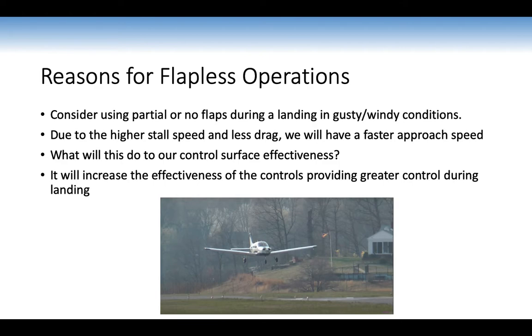So, in your flapless and go-around lesson, we've got that threat of weather. The error will be failure to check TAF/ATIS, and the undesired aircraft state will be an excessive crosswind. So make sure you check the TAF and ATIS, and if it's way too windy, if it's outside of your limits, then simply don't fly.